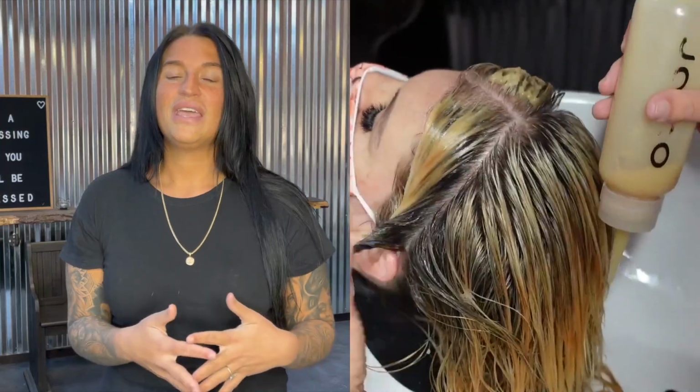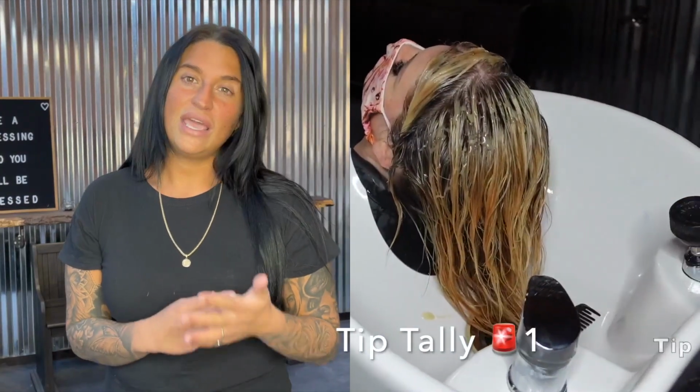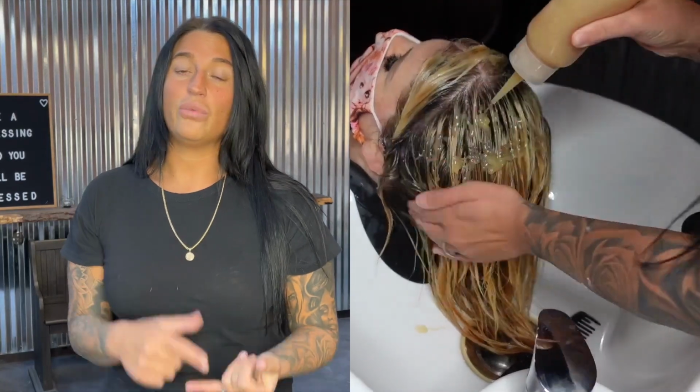I had to make a decision during the color correction process if we were going to make the process easier for next time or if we were gonna make it harder for next time but leave it looking better during the first session. So at the end of the appointment, as I was toning it, I made the call to tone it a level 9 and try to even it out the best I could, but not to deposit darker. The reason I did this is because either way, I was gonna have to lift that out at the next session, and I knew that it was gonna add more time, more money, and more damage to the hair.